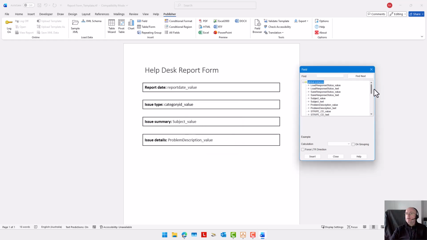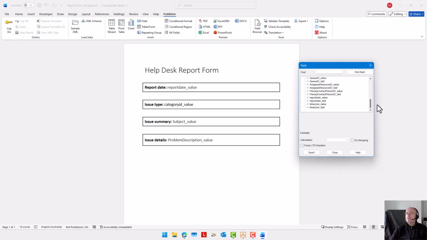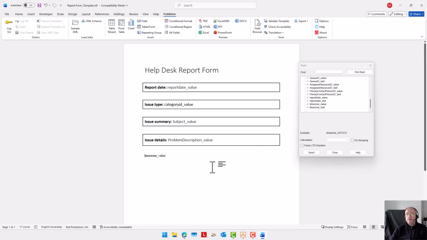And with a bit of luck, I'm now able to add time zone to my form. So you could add new fields, add new attributes, add new questions, add new value lists, add it to your form.